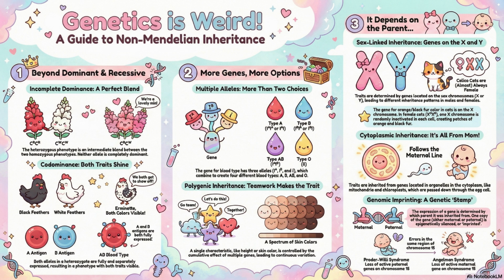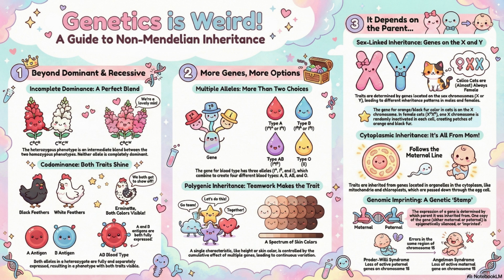And this unequal setup leads to one of the coolest visual phenomena in all of biology: X inactivation. Ah, the calico cat example. The calico cat, it's the perfect illustration. So explain how those patches of orange and black fur connect back to non-Mendelian genetics. Well, female mammals have 2 X chromosomes, right? But having 2 active sets of all those genes would be a problem. It's a gene dosage issue. So very early in a female embryo's development, each cell randomly and permanently shuts down one of its 2 X chromosomes.